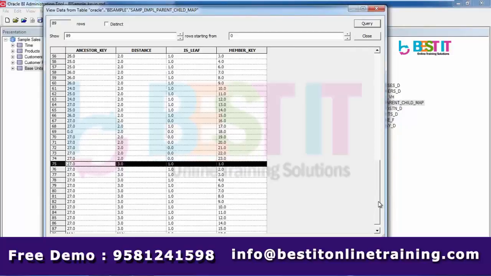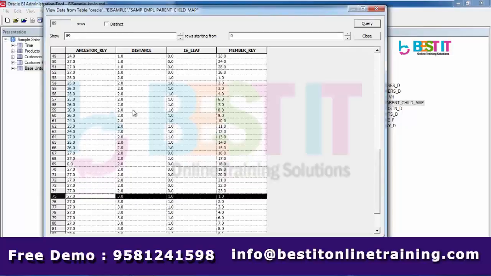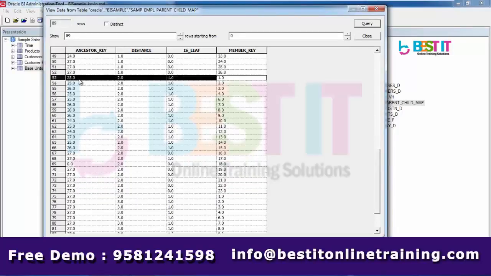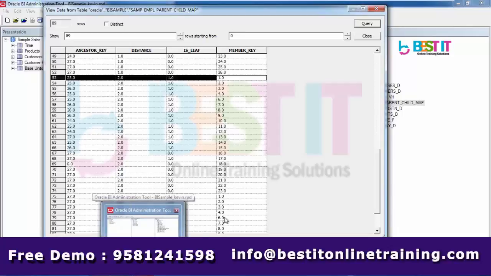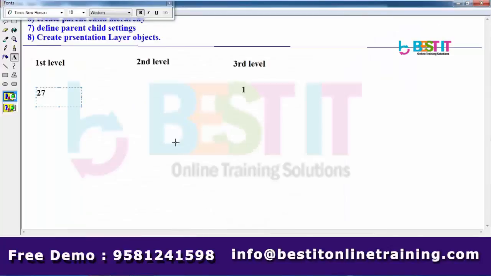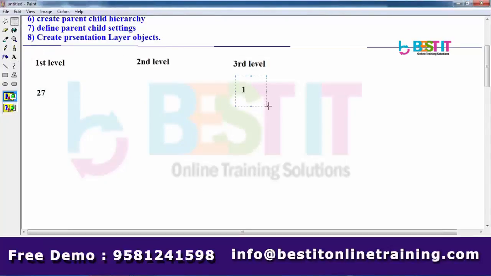But if you observe user 1 at the second level, at distance 2, it is showing me 25. So at the second level, you have 25.